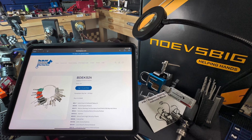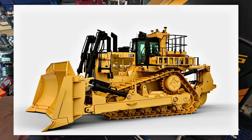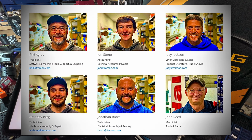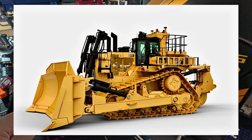So if you're a locksmith, you can buy them from these guys. But if you're not, and you tell them your story, maybe you're a gold miner way up in the Yukon, and you say, hey, I need these keys, and they might just cut you a deal. Who knows? I don't know. I'm just telling you. I would try it if you gotta have these keys. Explain it to Phil. He's a great guy, and he'll probably be able to allow you to do certain things that may not otherwise be available to most people, especially if you're a gold miner and you have a show up in the Yukon. Maybe Gold Rush.